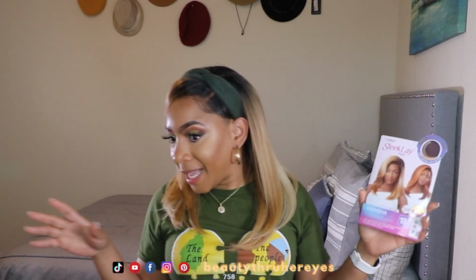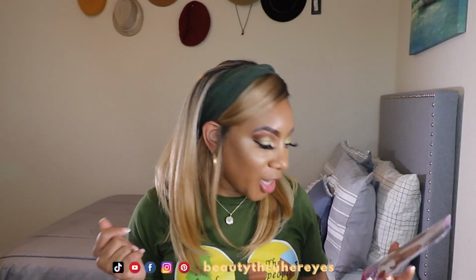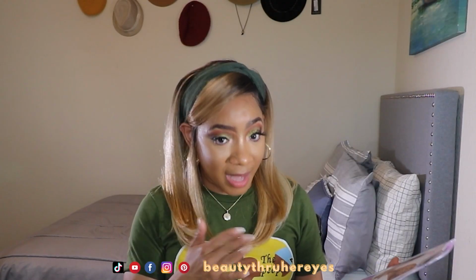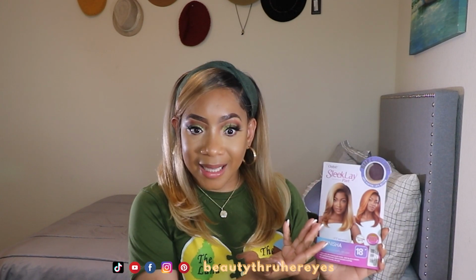Okay. Let's see if I can find some good things about this unit. The length. The color. I think this is a new color, MC Golden Caramel Splash. I love all that. I love the color. I love the length. But I didn't get this.